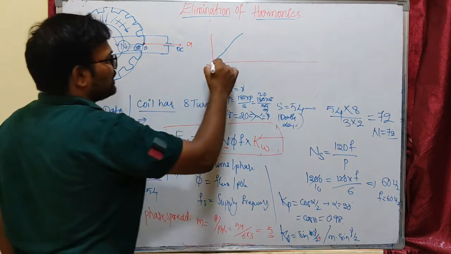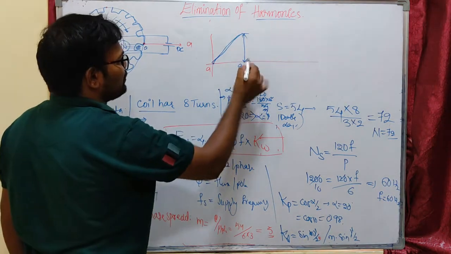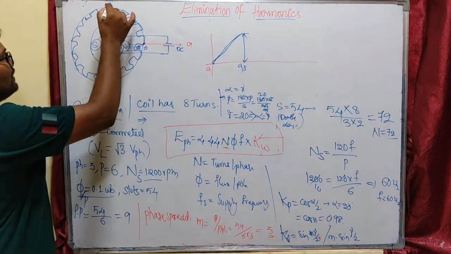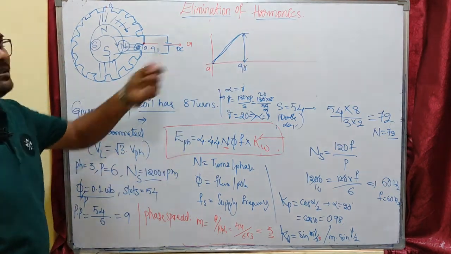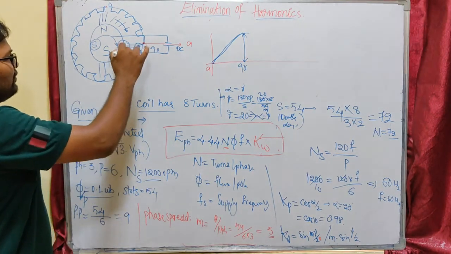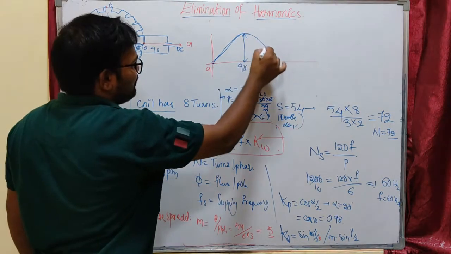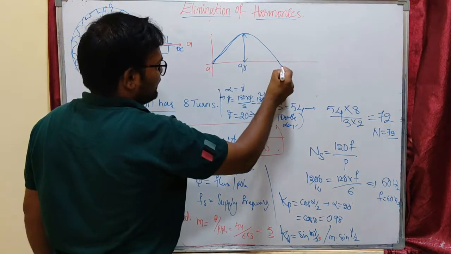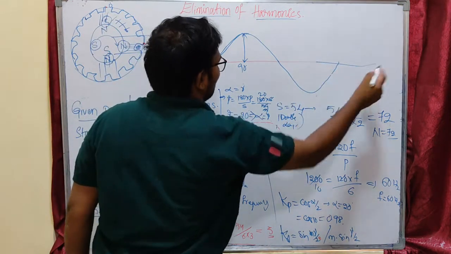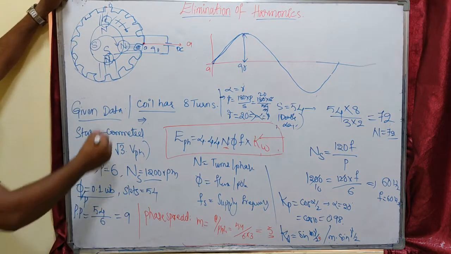That means this is the maximum condition, after 90 degrees rotation. Initially let us consider it is 0 degree rotation. After 90 degrees rotation, the flux experienced by conductor A is maximum. After this, the north pole and south pole move on, and after 180 degrees it will again be 0, that means no flux will be cut by this conductor. This process will continue, and the magnetic field experienced by our conductor is sinusoidal. So this is about sinusoidal EMF and sinusoidal flux distribution.